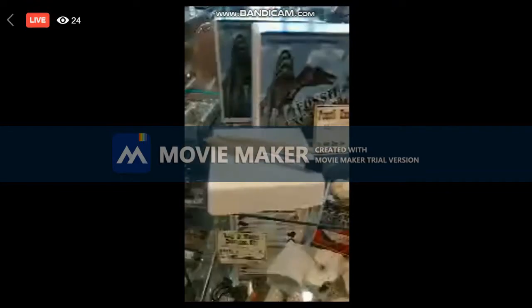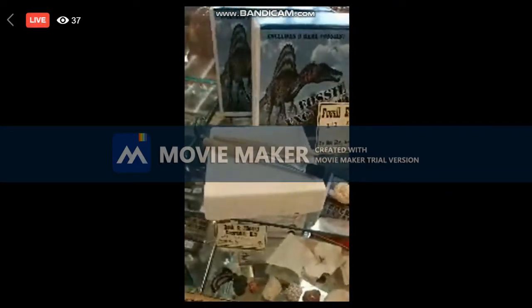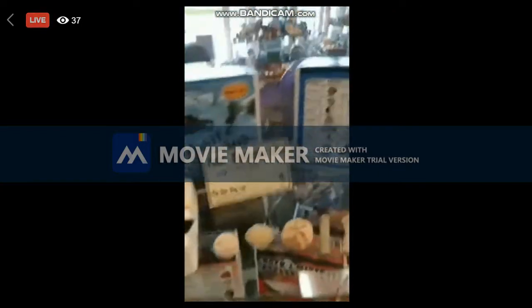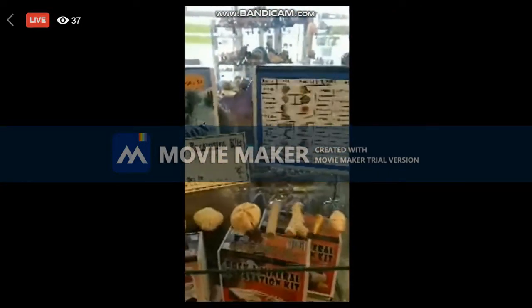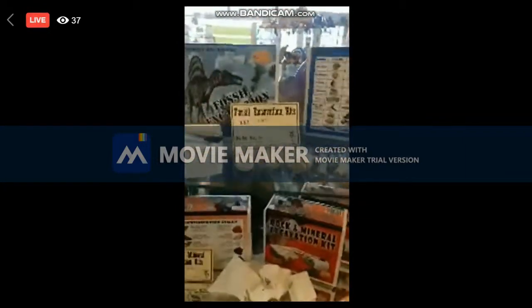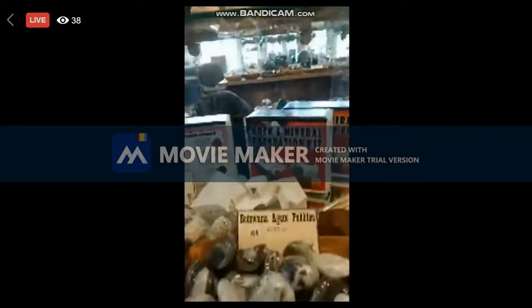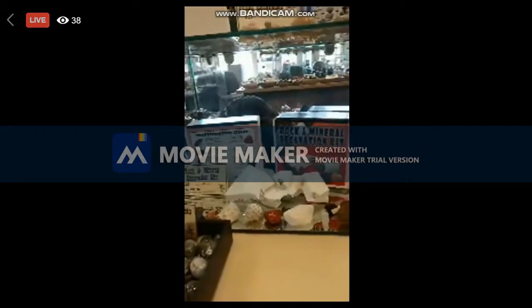Once you dig out the fossils in your little paleontology lesson, you can identify them using the chart on the back of the box, which shows what you can find in each one. These are $14.99 a piece, item 112. Make a kid really happy, no matter the age. Let's move this out of the way. So this is our rock and mineral excavation kit.